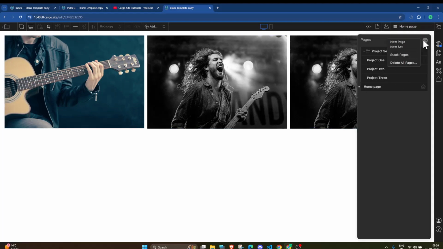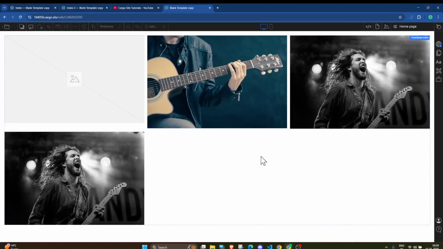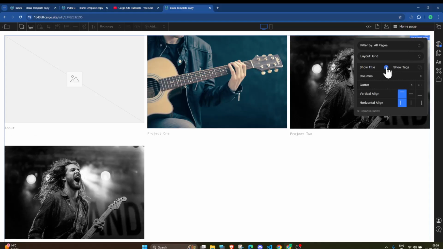If you add one more page, suppose this is the about page, then when you add the page, because we have added the thumbnail index, you can see a page has been added here as well. If I go to thumbnail index, you need to click on this blue icon, where you can see thumbnail index text, and click on show title. So here you can see that the about page has been added here as well.